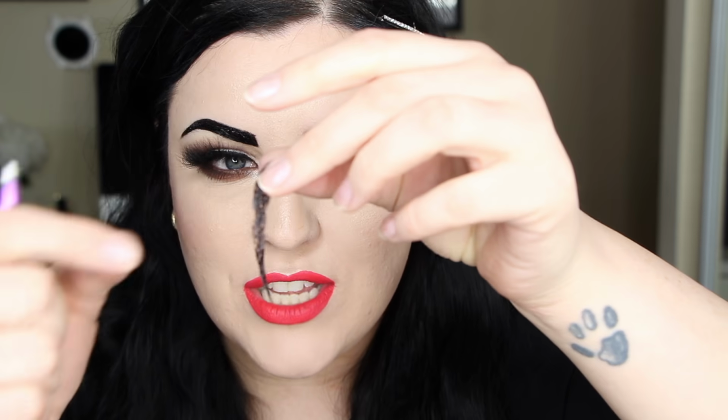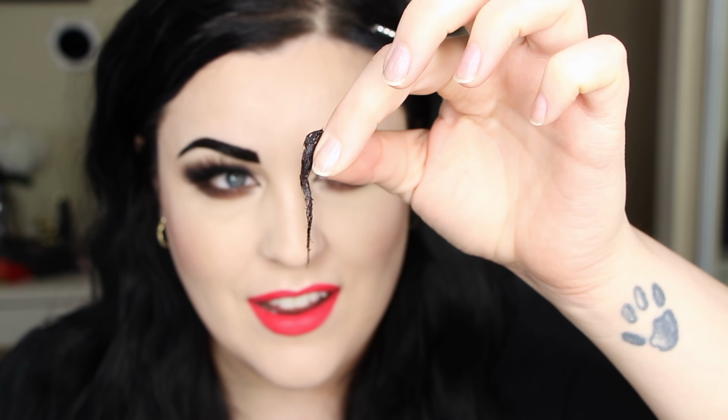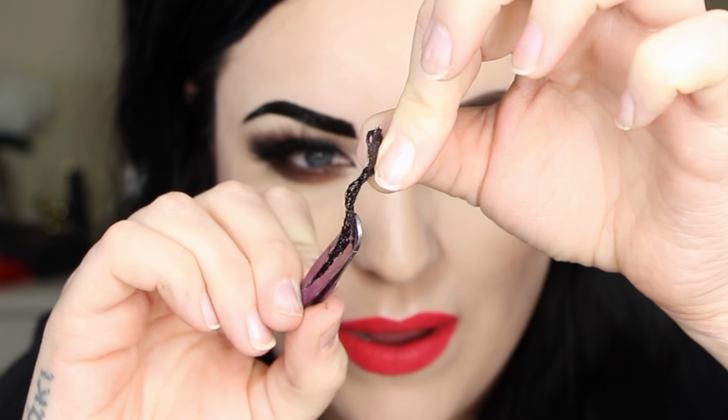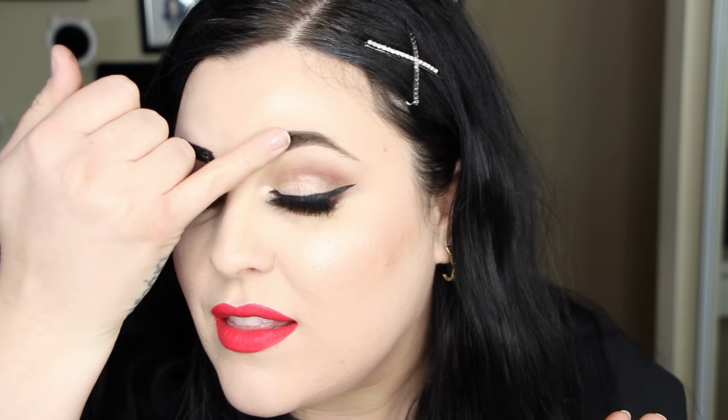Oh my gosh, that is so funny. Look at that. I can definitely see a couple of my brow hairs in here. I guess just the ones that were ready to fall out. Wow, I'm actually so impressed with that. It's a little bit of a funny shape over here, but this is literally the color that I do my brows in. That is amazing. Okay, let's peel the other side.